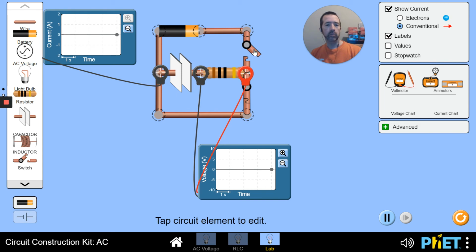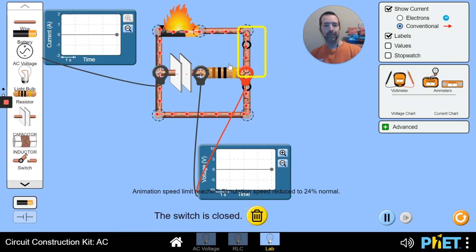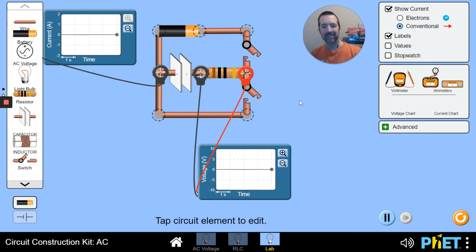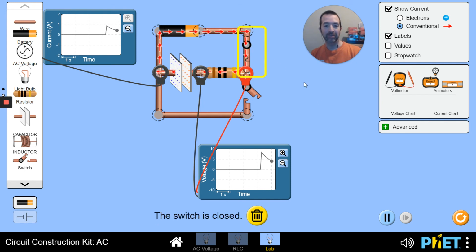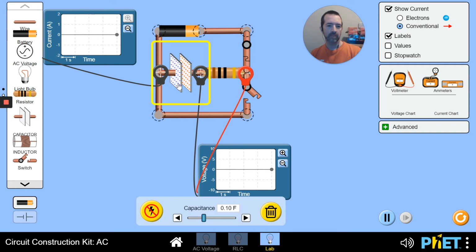So when I charge the capacitor, whoops, I short-circuited my battery. Let me get that. When I charge the capacitor, notice that the voltage graph here spiked up and then decayed, which is exactly the same behavior that the current function displays.